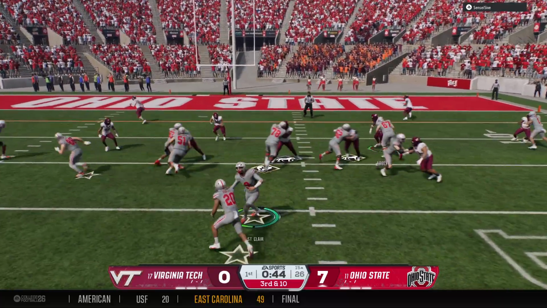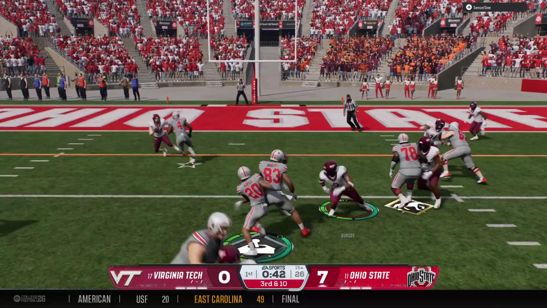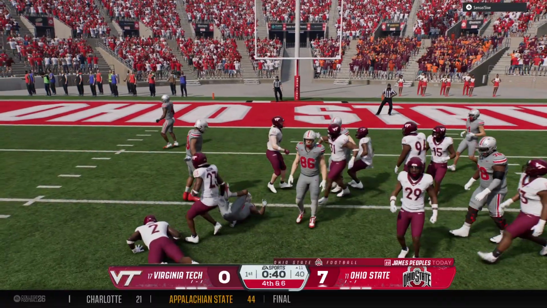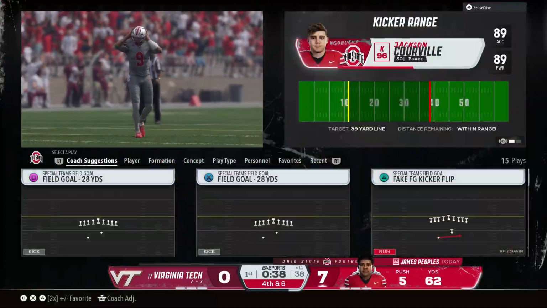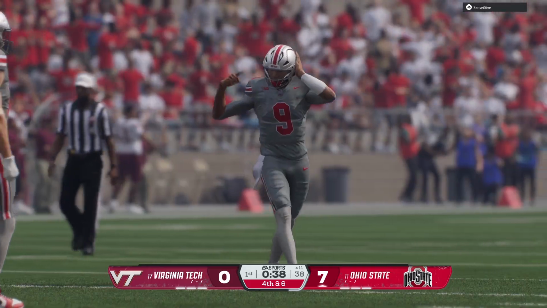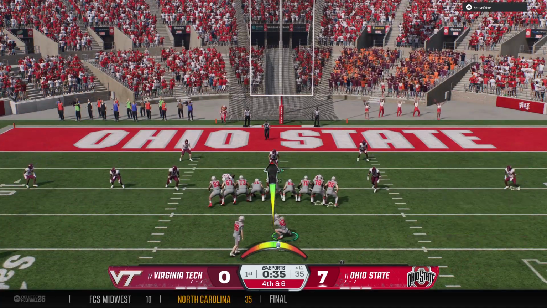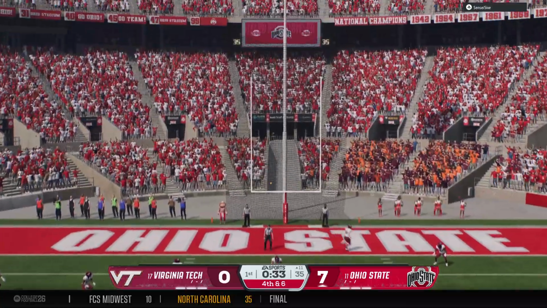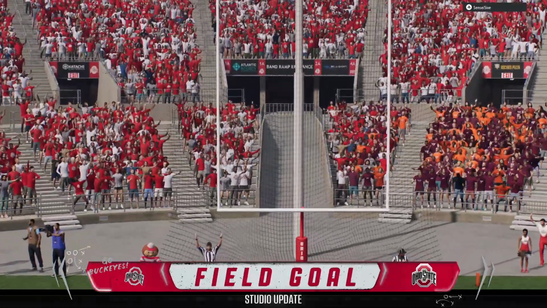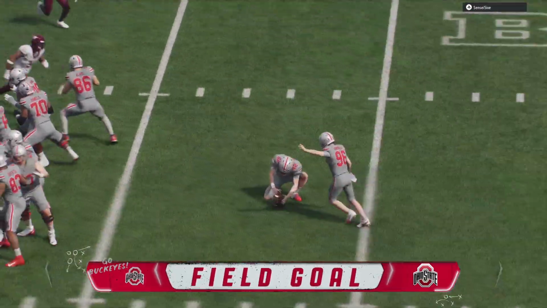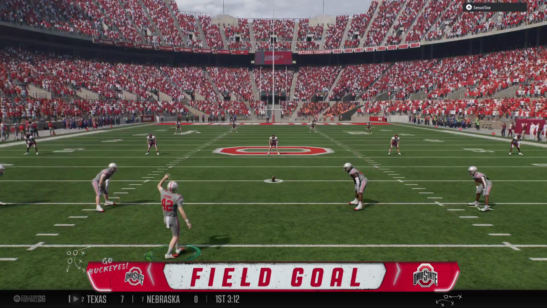Might be calling a hot route. The give to the single back. He's brought down at the 11-yard line, and now is this 4-down territory, or will they take the chip shot field goal? They'll play it safe and try for 3. Splits the uprights. Good. And that lead grows even bigger.